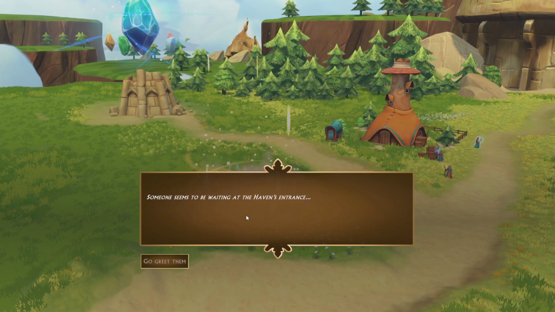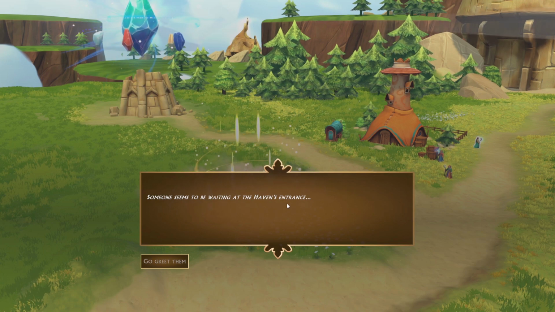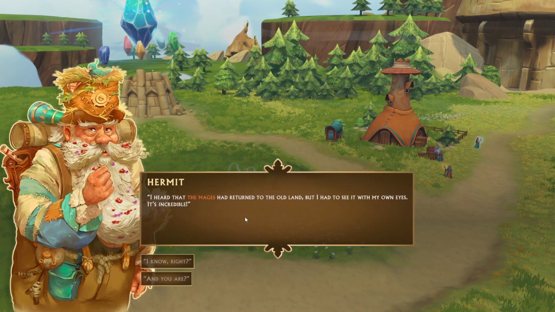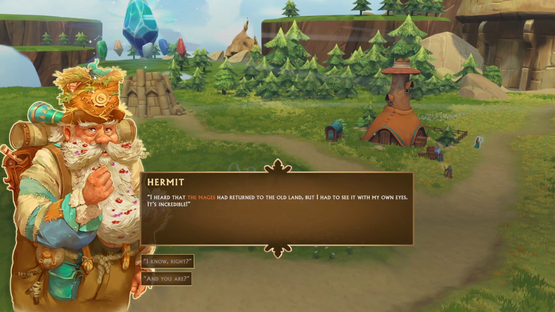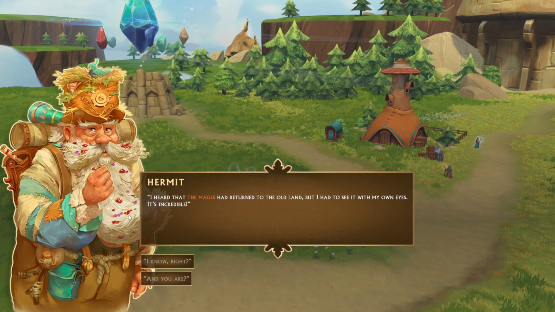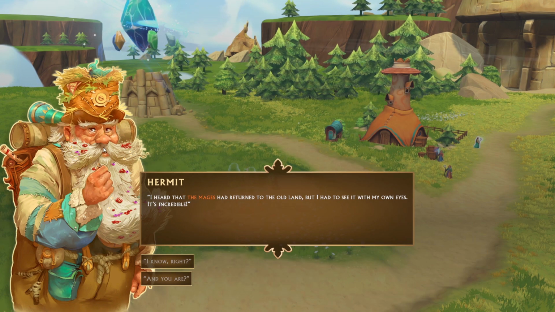Someone seems to be waiting at the Haven's entrance. Okay, I didn't know we had an entrance. I didn't see the door, but okay, go and greet them. It's a hermit. Okay, hello, you've got an amazing hat. Your hat has a bird living in it. That's wonderful. And a beard full of... I don't know what it's full of. Either it's full of flowers, which is very pretty, or it's full of lots of food, and you're a very messy eater, I'm not quite sure.